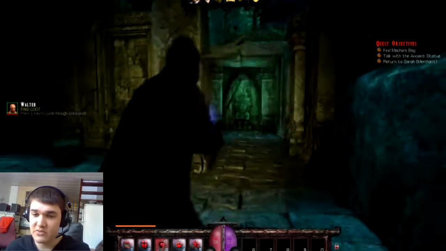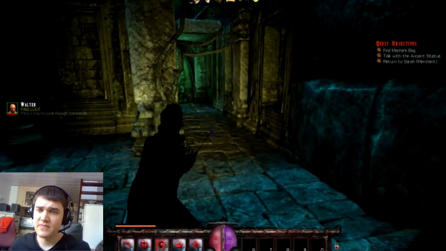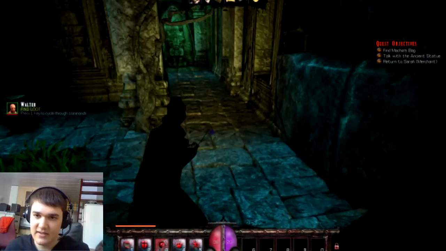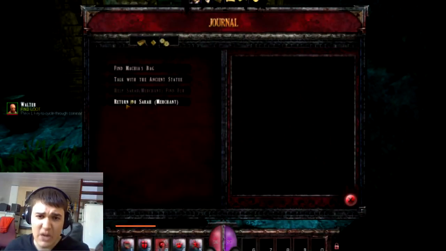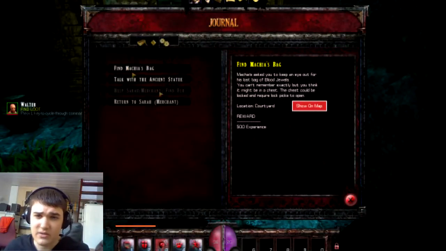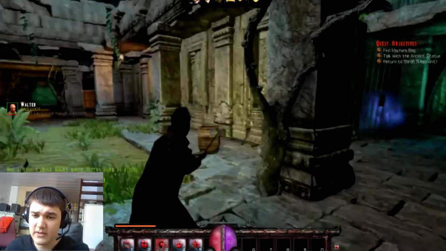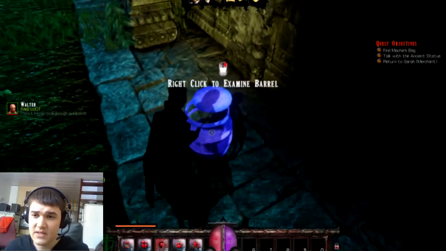We have to go kill some zombies because we need to get somewhere. Our quest log slash journal thing is just flashing like crazy, and I am pressing the wrong buttons, and here we go. There we go, we have to go and find his bag and we will get some experience for it and maybe even learn a spell. That's my theory anyway. Let's examine this barrel.